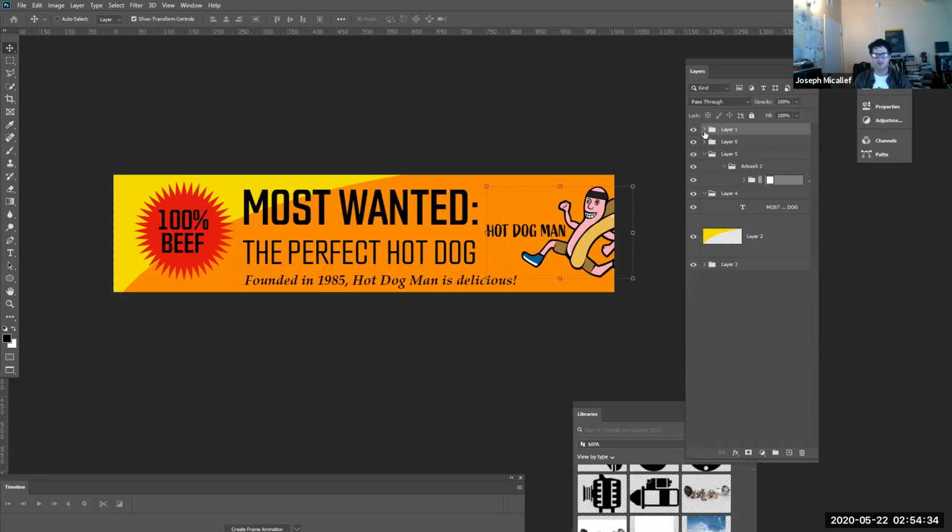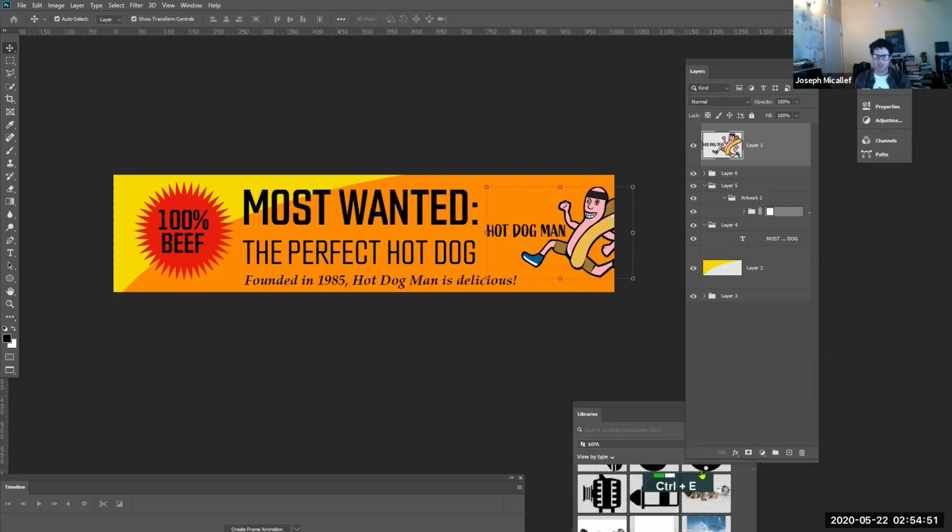And the other thing I want to do too is, when I brought it from Illustrator, everything is in a folder. Well, I'm going to flatten each one of these folders. So if you hit Command E on a Mac or Control E on a PC, you see it right down here in the corner. What that does is it takes the folder and all the elements in the folder and flattens it to one layer. So I really don't need all the separate elements. Like layer 3 is just the orange background. I don't need to have it in two separate folders in the layers in Photoshop. So I'll hit Control E or Command E. Now it's just one flattened layer.